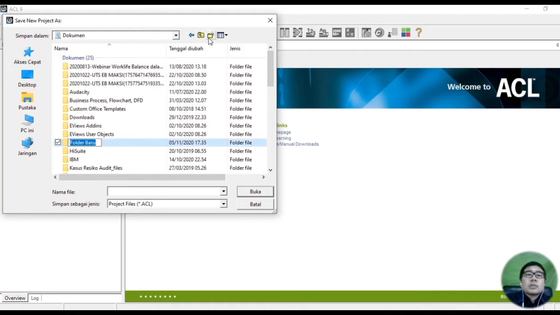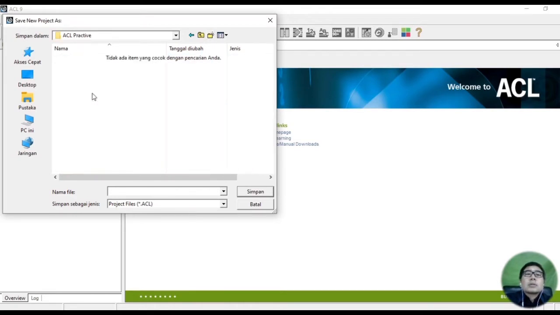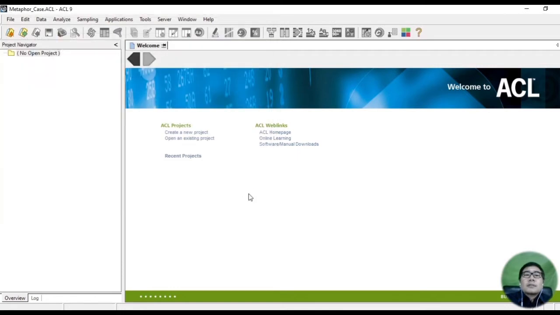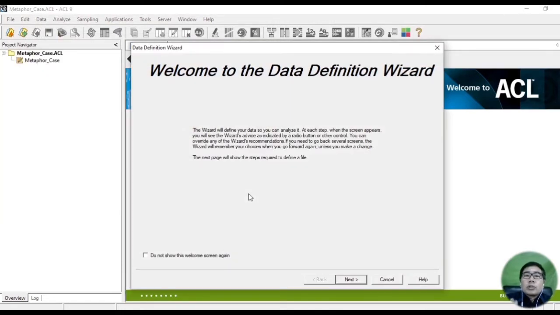Click new here, ACL practice, metaphor case. Let's just say like that. And then save. Okay, welcome to data definition wizard.